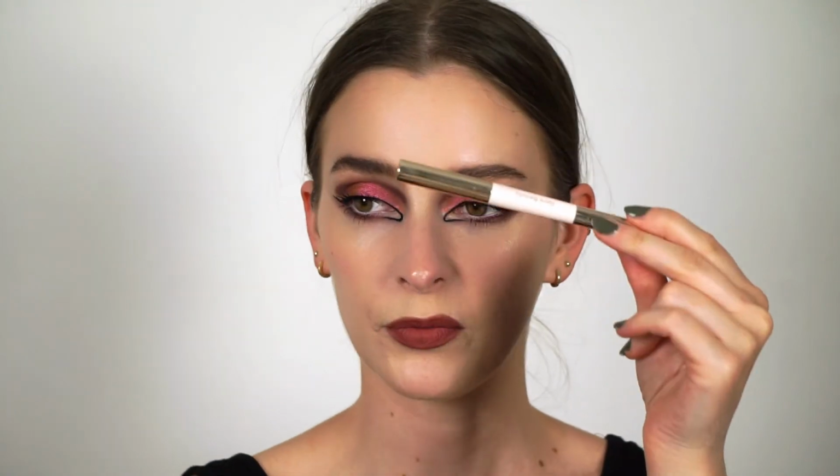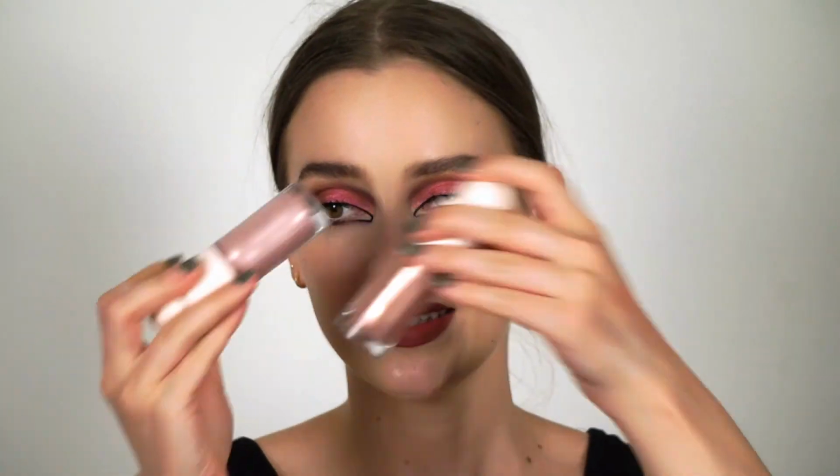Well, the brow pencils I already really like. The formula is a little bit more waxy than what I remembered, but if you get the right shade, it works. They're really pretty. I do really like them. The only thing that's really weird is that the pencil is darker than the brow gel. For example, with this brow pencil in the shade Cool Brown, the brow gel is my shade, but the pencil is way too dark.